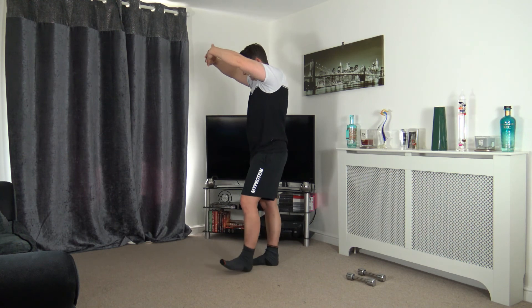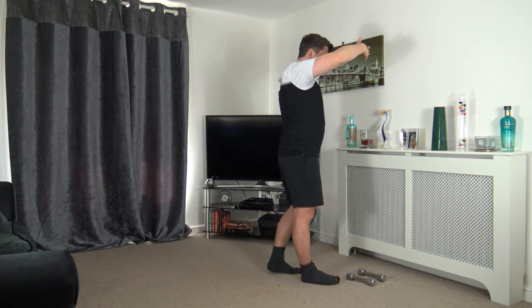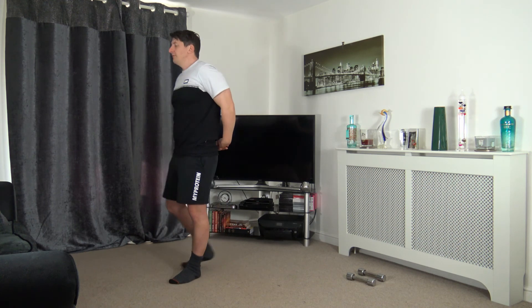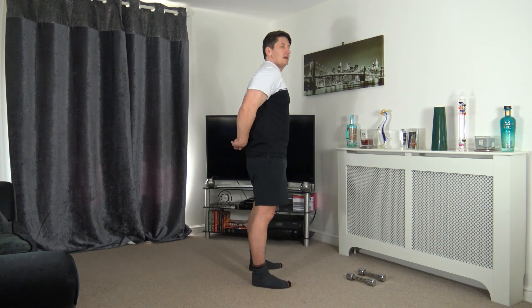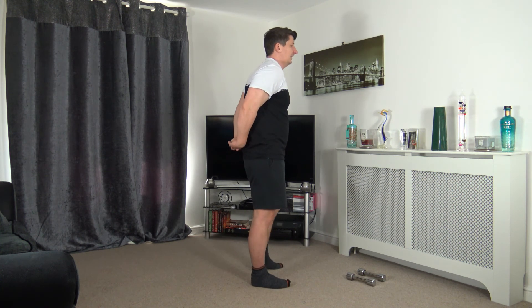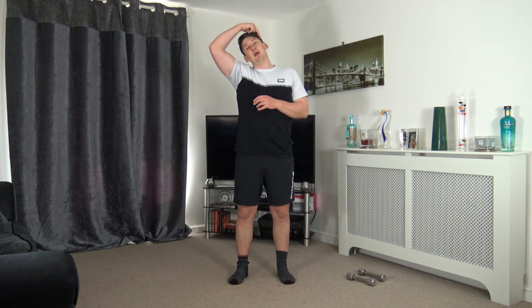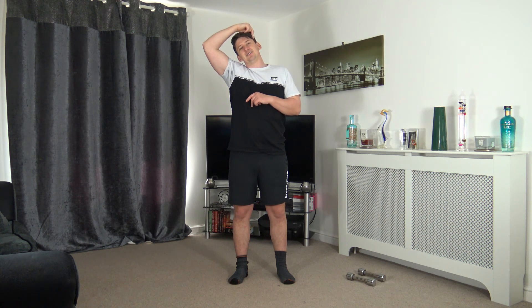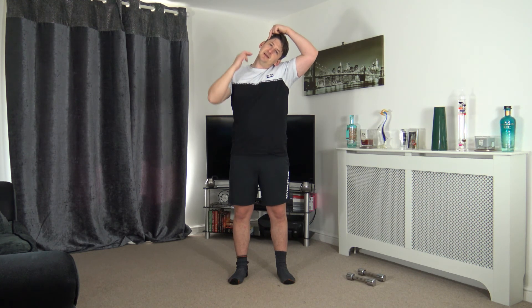Lovely job — fantastic, just like that. Release that and take the arms around the back, push up the chest, head up facing forwards, tummy sucked in. Hold it there. Now we'll come to the middle — drop the head to the side, two fingers holding it in place. Feel a small stretch in the side of the neck. Change over to the other side.